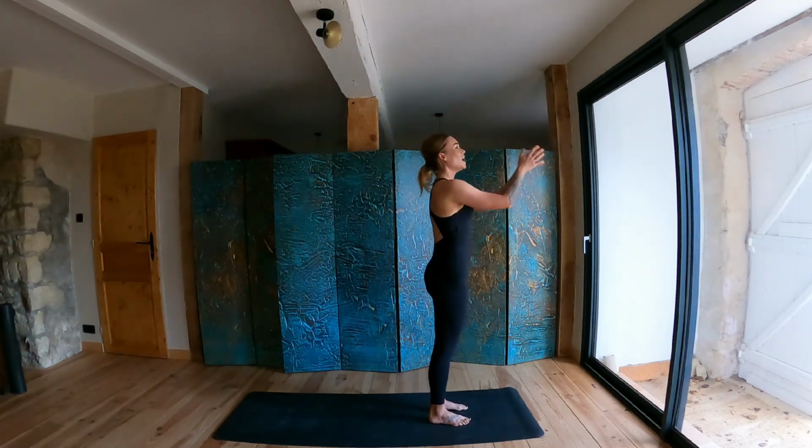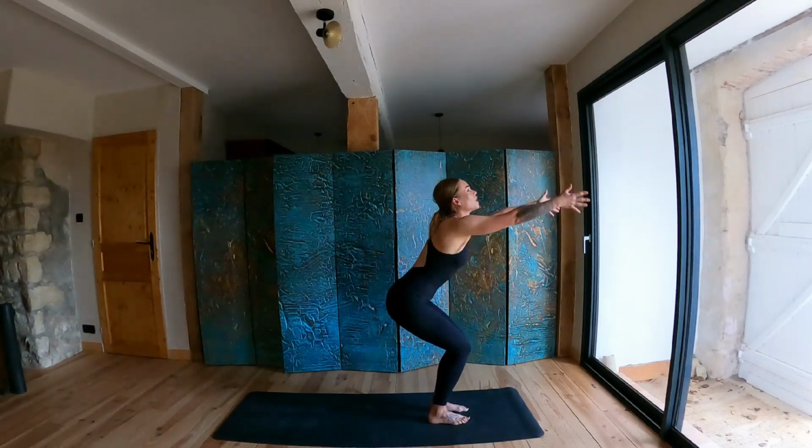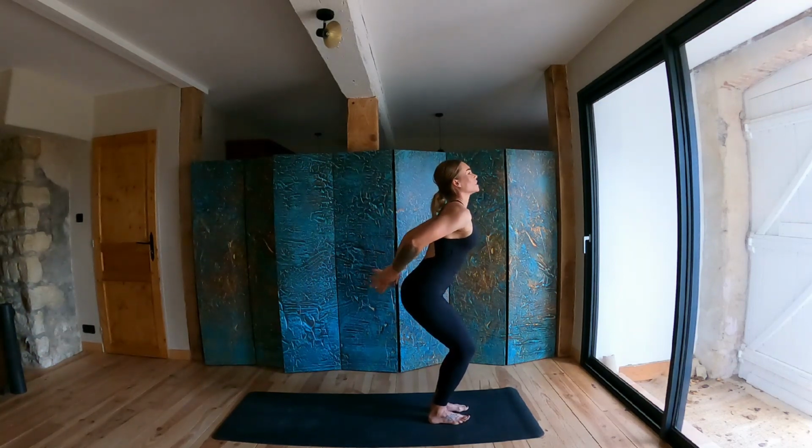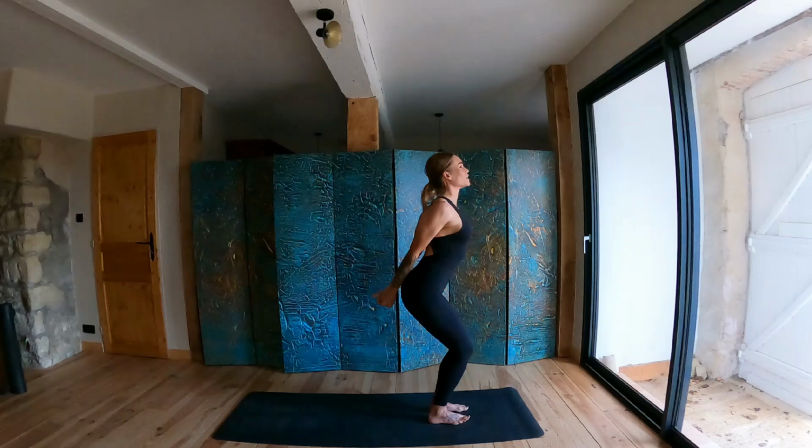Moving on, Sun Sal B. Take an inhale as you come into your chair pose. Gaze comes up towards the palm of the hands with the weight into your heels. As you exhale, I want you to interlace the fingers behind your back. Bring the palms of the hands lower down towards your tailbone.